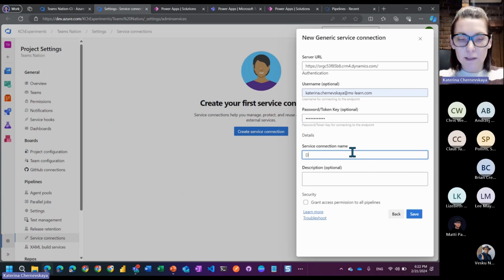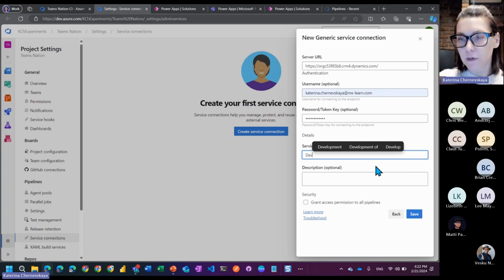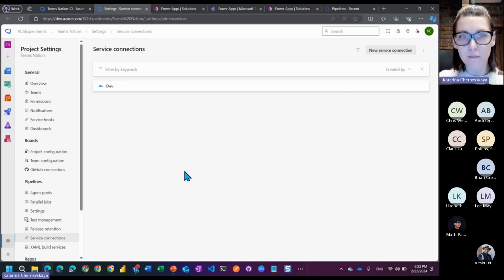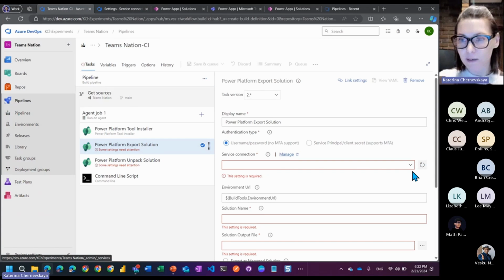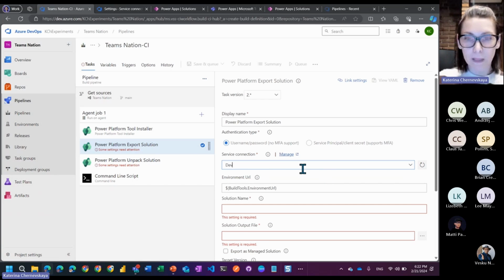Service connection name, let's say dev. You can provide a description. In a normal project, you have to provide a description. For this purpose, we can skip this step and click save. We created our first connection to the dev environment Dataverse for Teams. Let's go back to our pipeline. Let's refresh. And now we can see our dev connection.